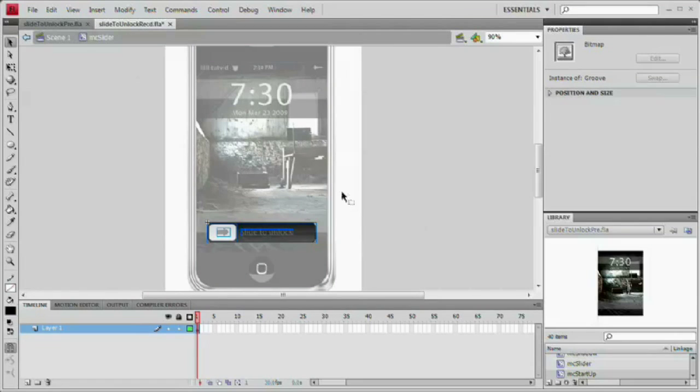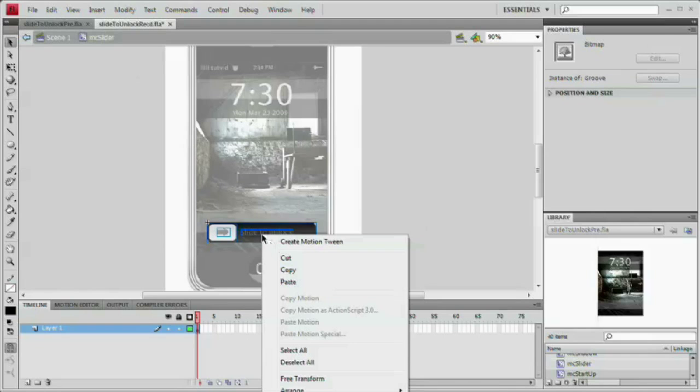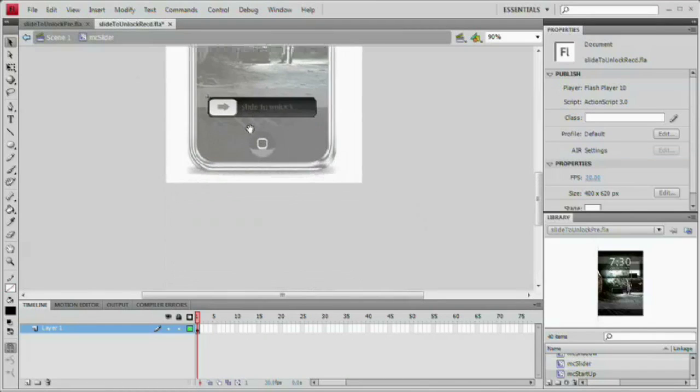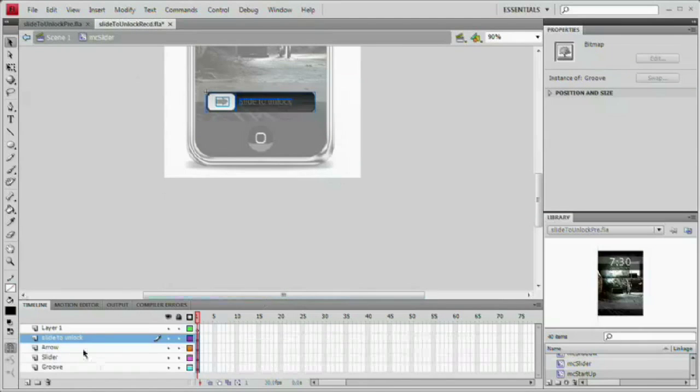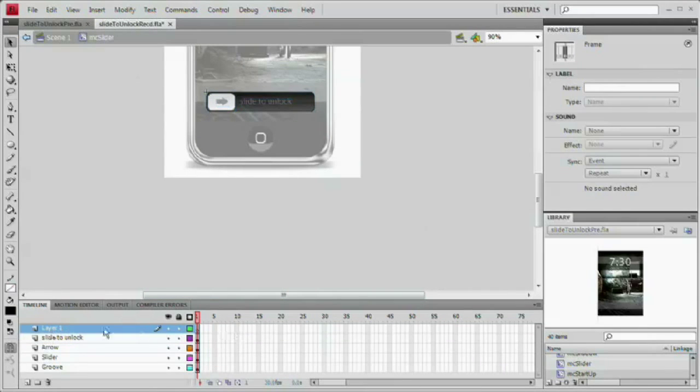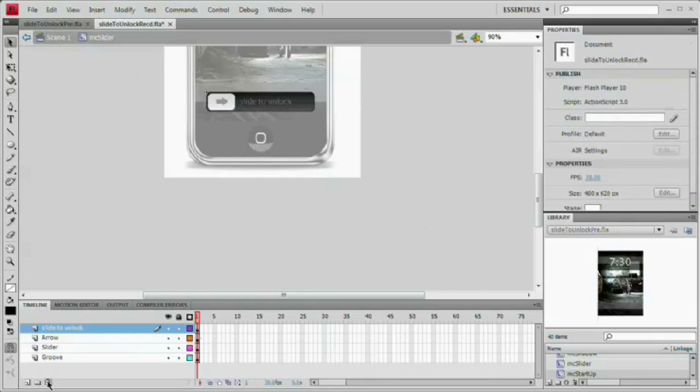We basically have 4 bitmap graphics in here. Our groove, our bit of text, the arrow on the button, and the button. So what I want to do is just select all of this stuff, select all 4 things, right click, and, well, I'm moving off screen here. Select all 4 graphics, right click, and hit distribute to layers. You can see I now have an empty layer 1, it's completely blank. We can dump that in the garbage.